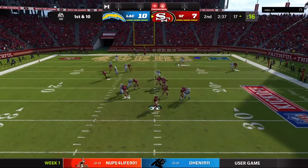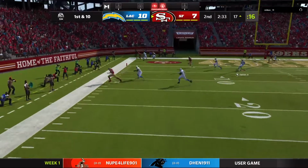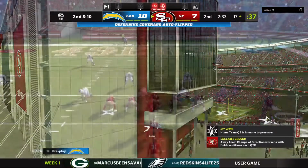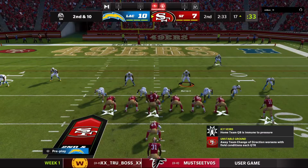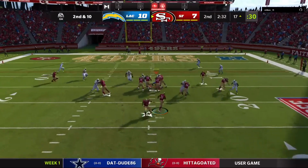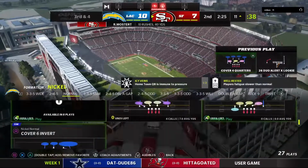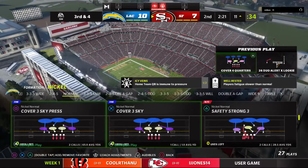From the red zone now, they'll look to throw. Dancing to his left. And he's left with no option here but to throw it away. To this point, I've been impressed with the work defensively. They have not allowed a lot of receivers to run free. And there's another example, another incompletion. Lance, a handoff here to Mostert. And able to break one tackle, but then quickly brought down. But a nice little gain. 40 yards rushing for him now to this point.